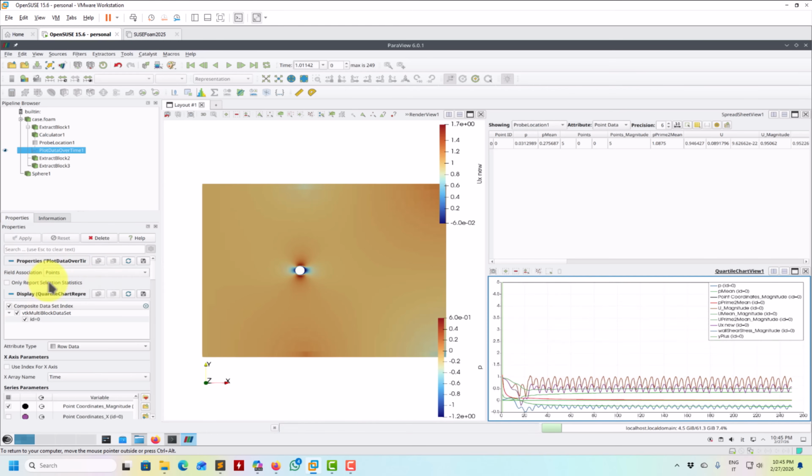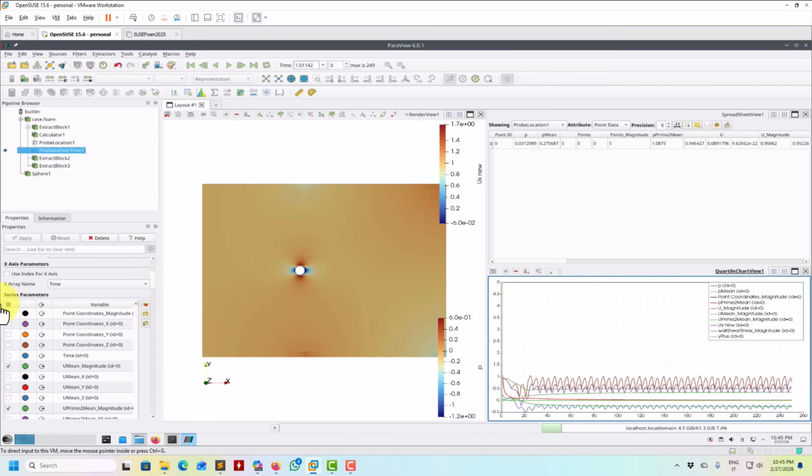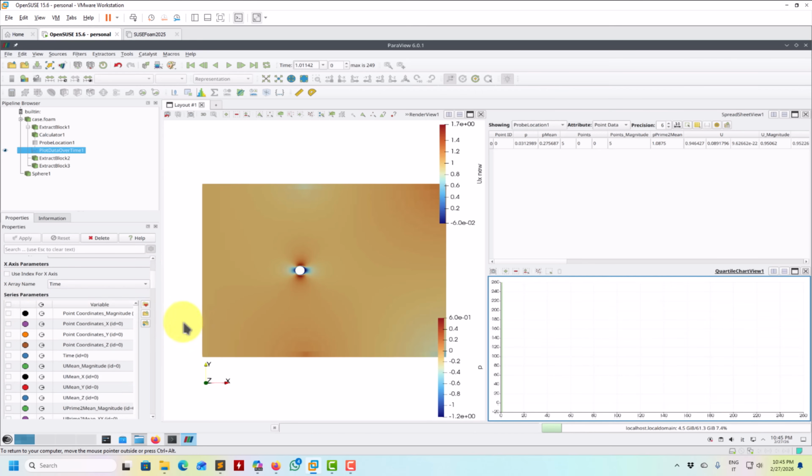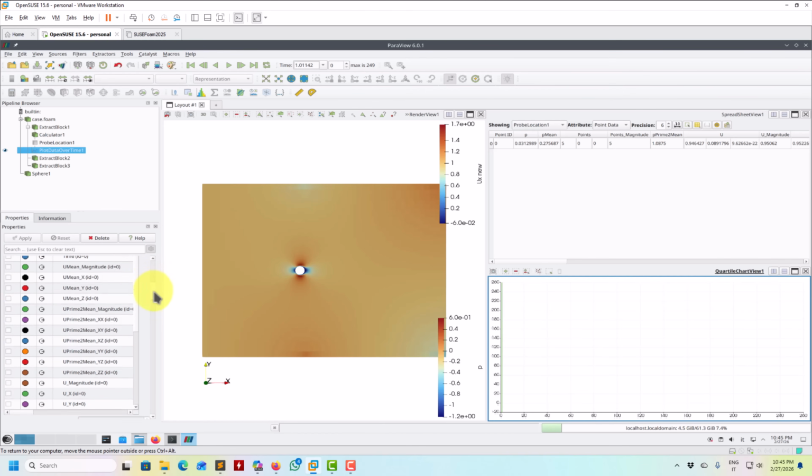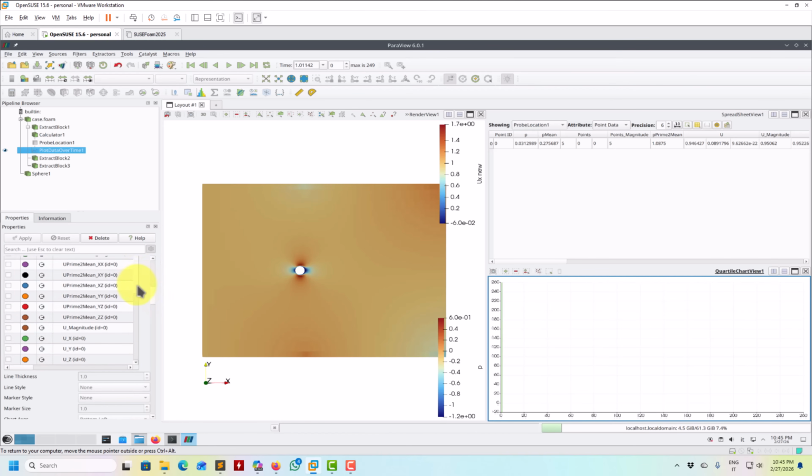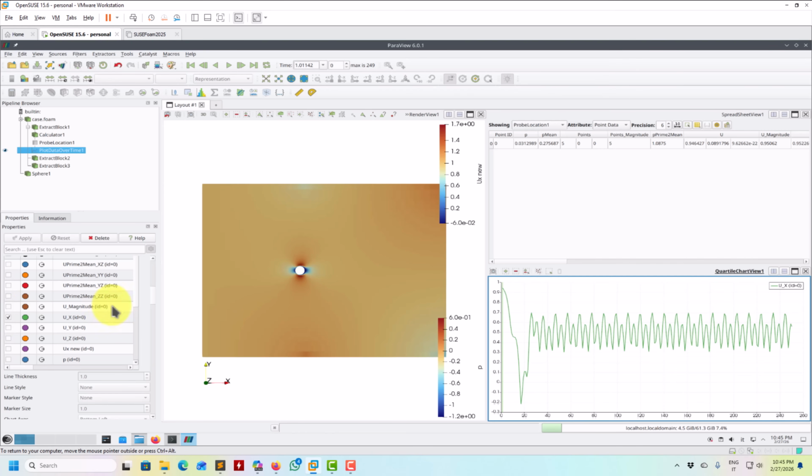Okay, so I recommend you also deselect that one. It can make things faster because you start computing those statistics. So here, see that we have the mean quantity, so all the statistics computed in OpenFOAM. Actually, we have it there. So the vector is, and here we have the result. So pretty much the same.